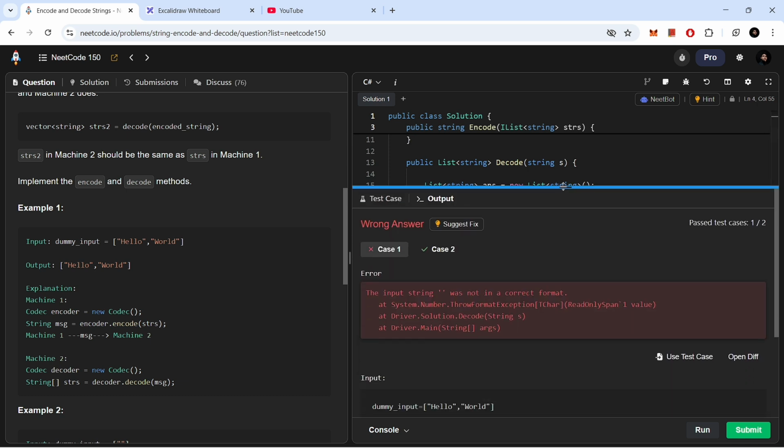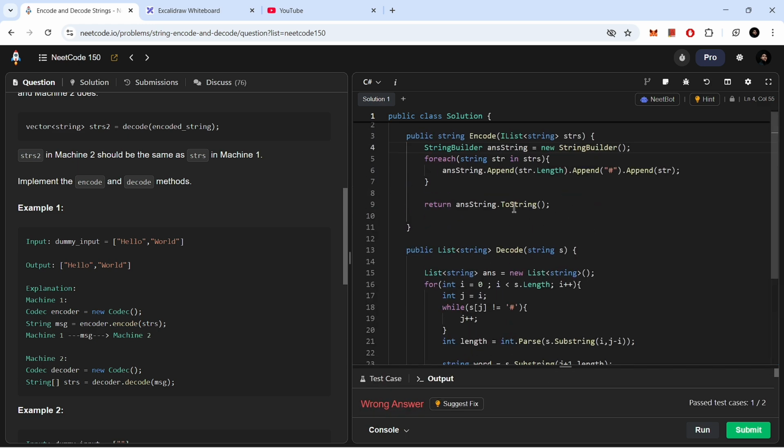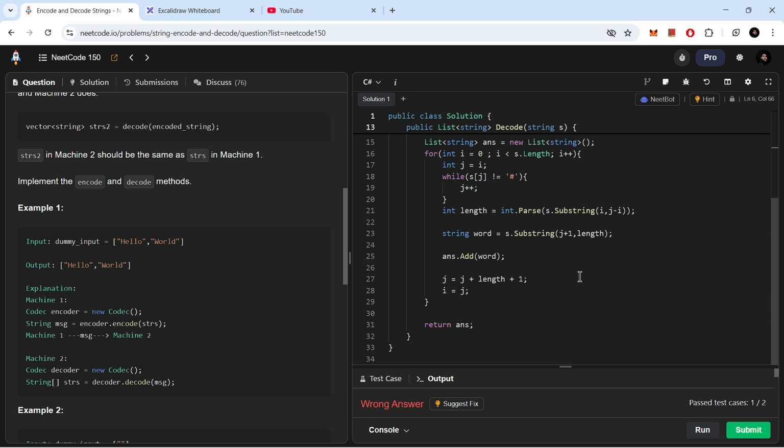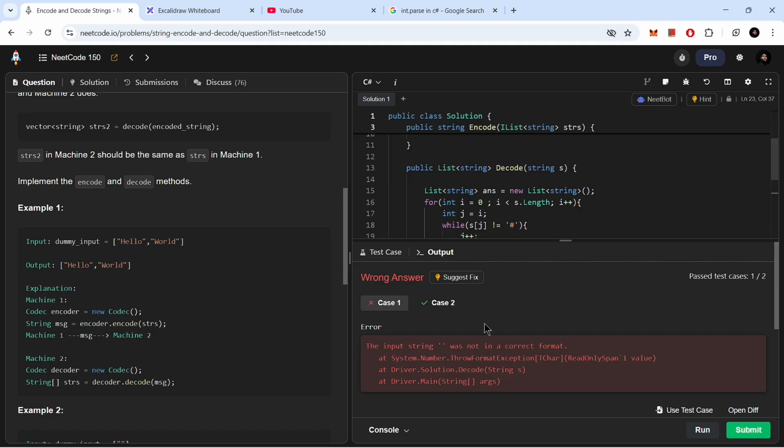Notice this error. The input string was not in correct format. The string is correct. The string is not in correct form.